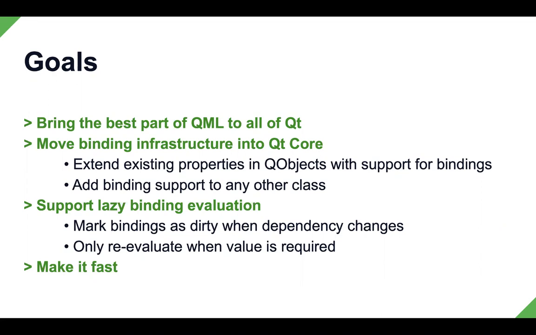We've also seen, through the experience we had in Qt 5 with the binding engine in Qt Quick, that there are a couple of things that we wanted to improve in terms of the architecture. We wanted to make the binding evaluation lazy. In Qt 5, they were always done in a push way. So whenever a dependency changed, all the bindings that were using that property on the right-hand side would get re-evaluated immediately. That led to a lot of binding re-evaluations, more than were needed. So we wanted to make sure that they only get re-evaluated once you ask for the value of the property. And we wanted to make it fast. So those were some of the goals that we had.